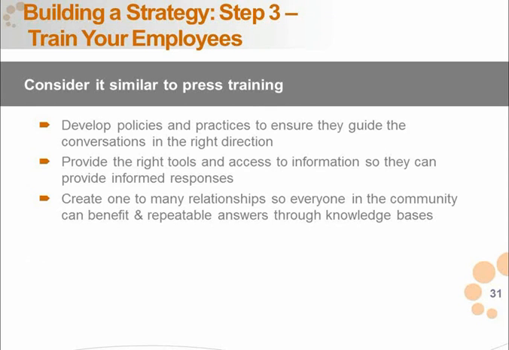You develop policies and procedures to ensure that these people who are speaking to the public in that social sphere can guide the conversations in the right direction. Provide them with the right tools and access to information so that they can have informed responses. And create a one-to-many relationship so that everybody in the community can benefit and have repeatable answers. So again, what I talked about earlier is having those knowledge bases of access to information.